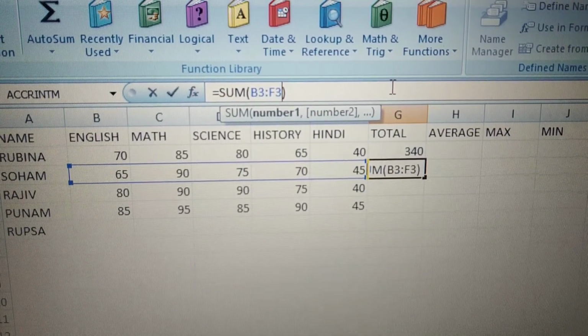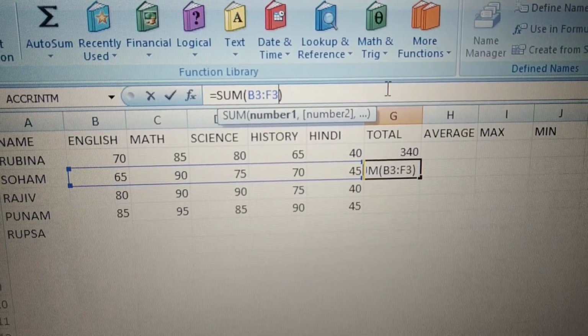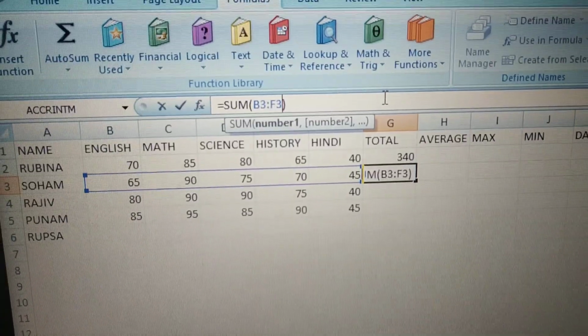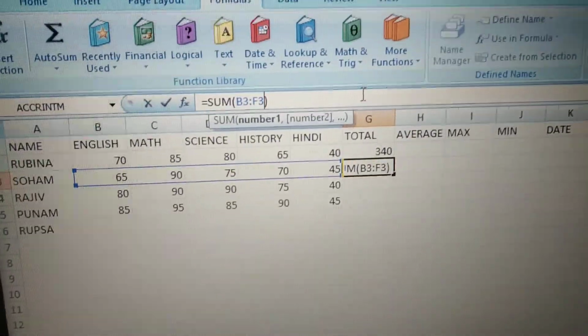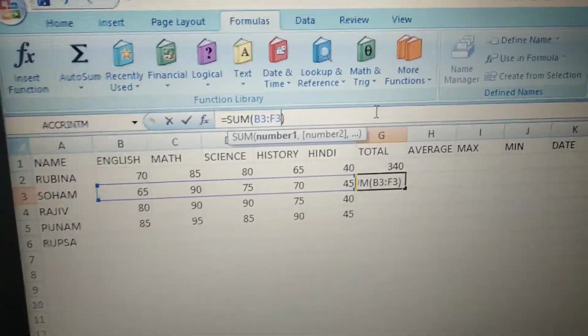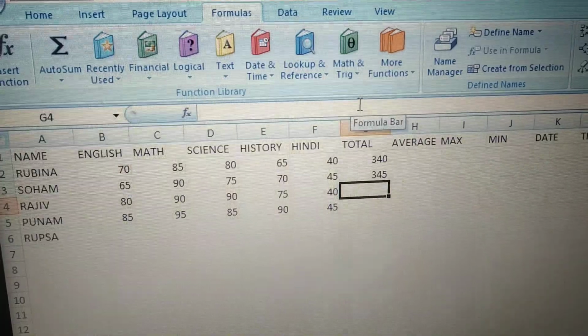I am not writing here B3 plus C3 plus D3 plus E3 plus F3 in that way. I just wrote B3 then colon then F3, and I will get the result. Now I am pressing enter. Understood?